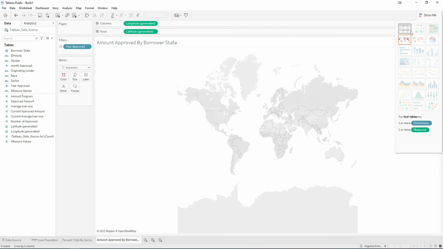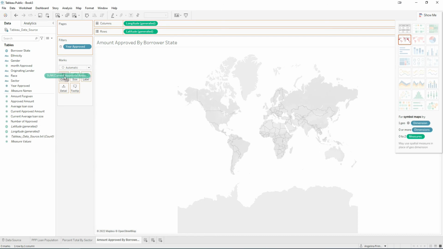And now you see the map is highlighted here. Means we have a data point that is of a geographic role, and hence we can use the map.